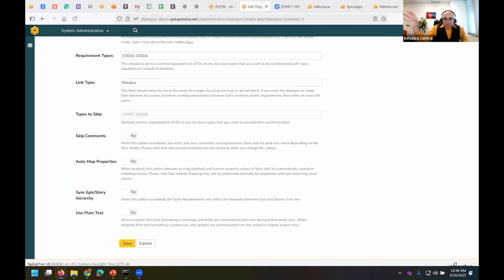acceptance criteria in Jira would copy across into Spira, and then you can use that to generate test cases using AI as well. So you can take your requirements from Jira, they come into Spira, and then you can use the AI to build the test cases in Spira. And you can even improve the requirements in Jira, either automatically by synchronizing in both directions or generating a task which we push back to Jira for people manually to do it. So there's a couple of options there.